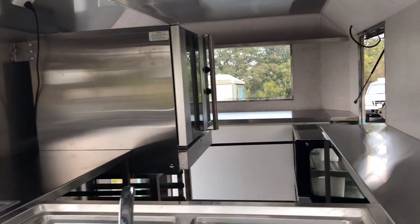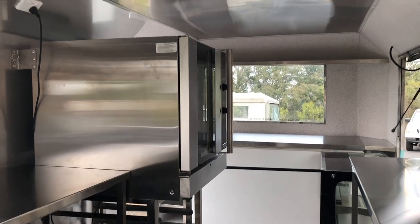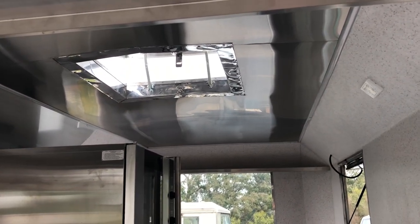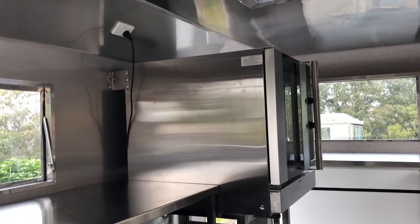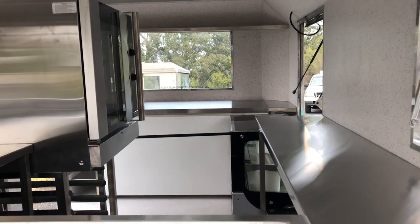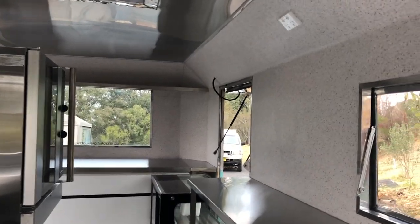From the rear through the opening window, a nice view of the sinks, benches, the oven — quite a large oven. We've put the stainless steel ceiling in and all those connections up there are quite nice and tight. That's what they're looking for in a food van — you don't want nooks and crannies where food and crud is going to get stuck. You need to be able to keep it quite clean and tidy.